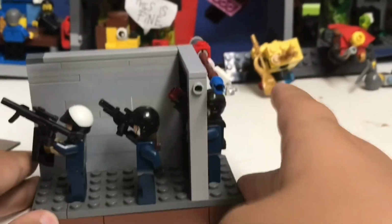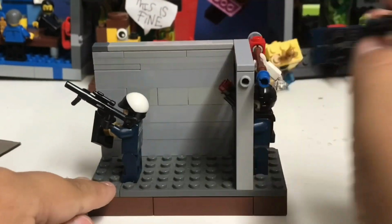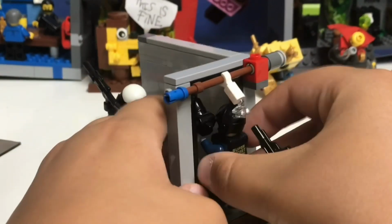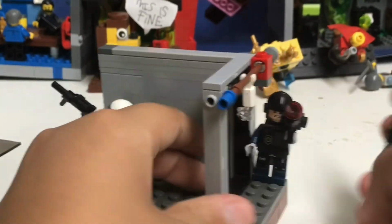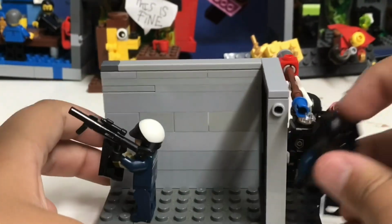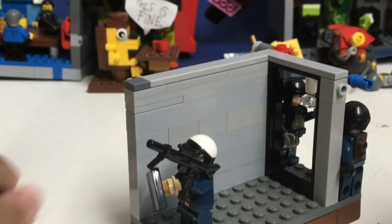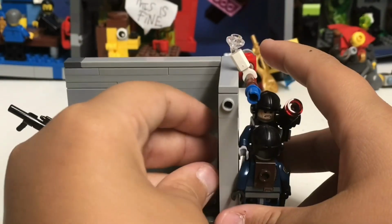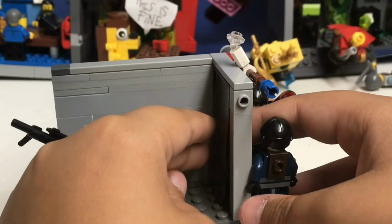This Lego set actually has a play feature. A really cool one, too. So if I take this guy out of the way, right? And I take this guy out of the way. Because, yeah, you might be wondering what that big bar might be for. You're about to see. So I take these two, put them here. All right, they're about to open. But you might be wondering, where's the door? Well, I have the door here. The door kind of just lays here for now.